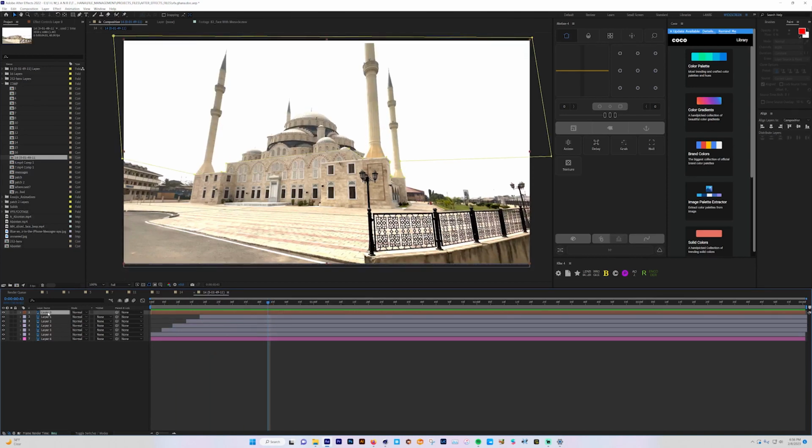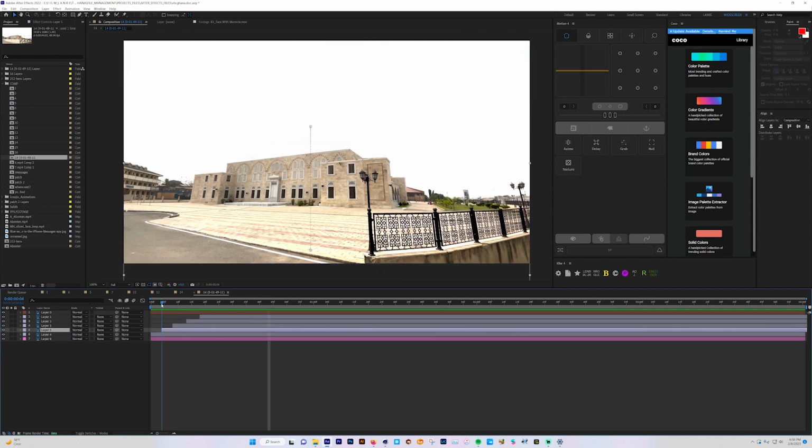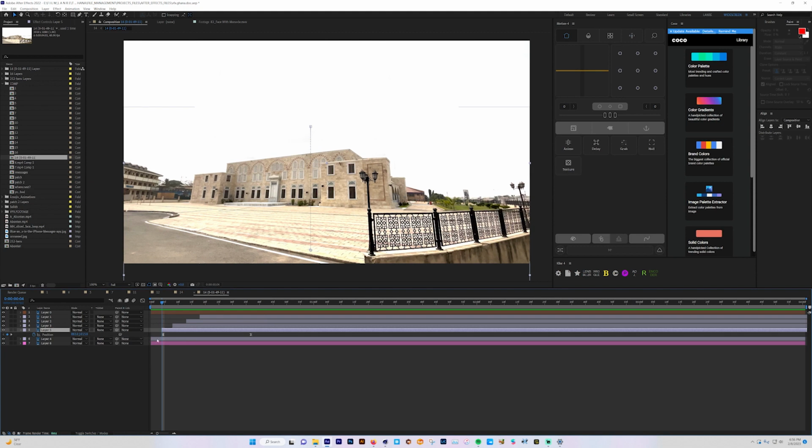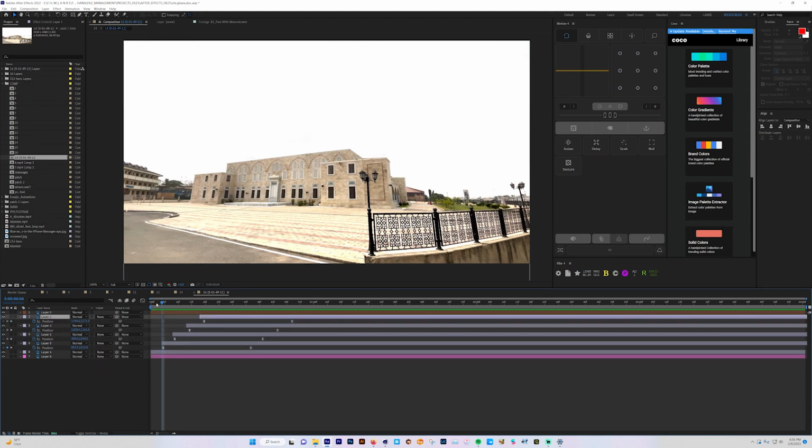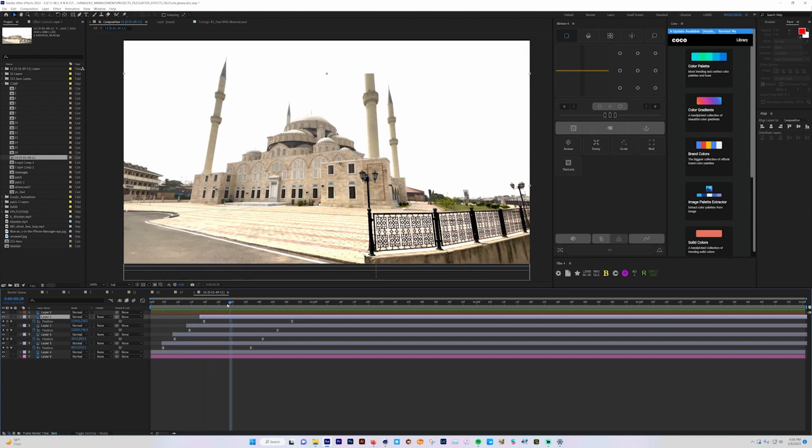So you can see each of my layers, I had to mask them out individually like that. Luckily Photoshop did that. And then I started doing all the animations, the positions. So all these are the positions of each of them. And so I took them from bottom to the top.